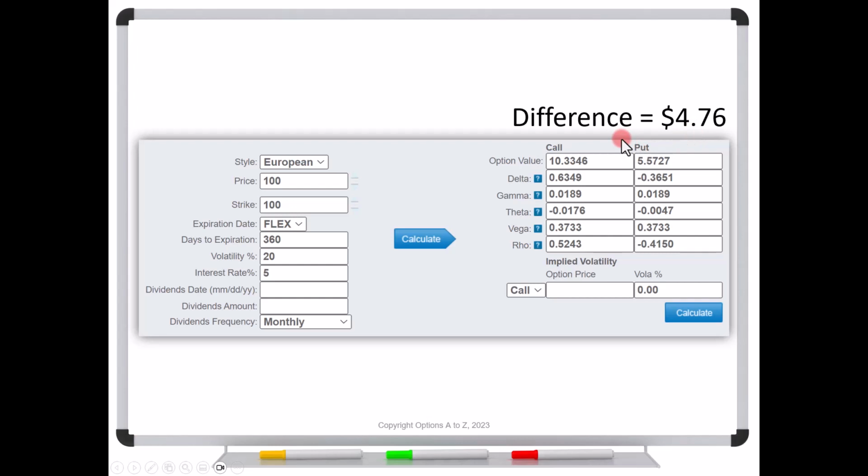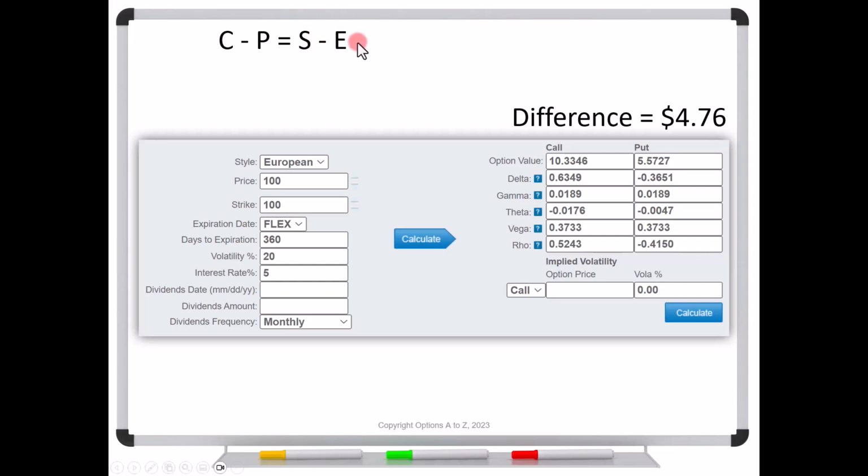So the way that we can figure this out by using put call parity is to do a little tweak to our equation. We can say that the difference between the call and the put price is set equal to the difference between the stock and the exercise price. So in the previous slide, I said this should be the stock minus the present value of the exercise price, and this formula would exactly balance. Well, we don't know how to figure out the present value of the exercise price because we don't know which interest rate the market is using. That's the whole problem. But again, we can back into it.